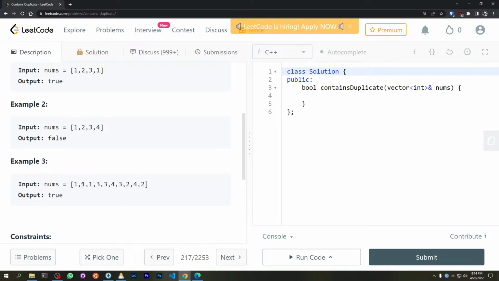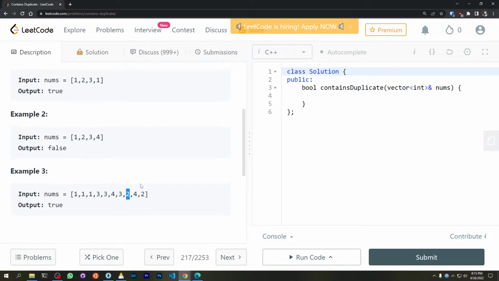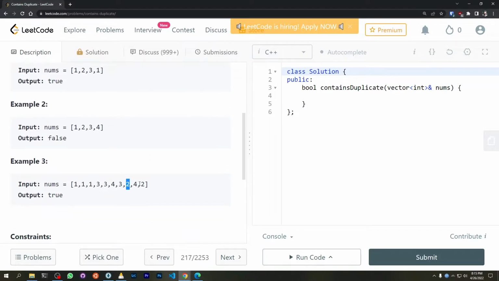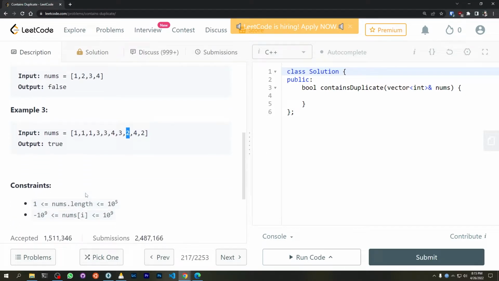Let's say for 1 we are getting 3 times, for 3 we are getting 3 times, for 2 we are getting 2 times, and for 4 we are getting 2 times. It doesn't matter how many elements we get at least twice. We have to ensure that if we get at least one element present at least twice, we have to return true. Otherwise we need to return false. That's the case here.